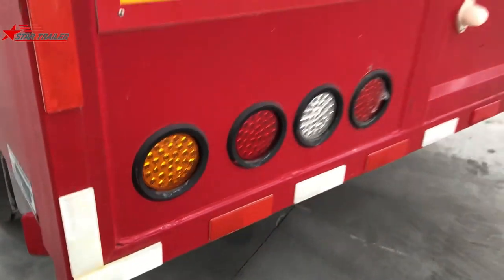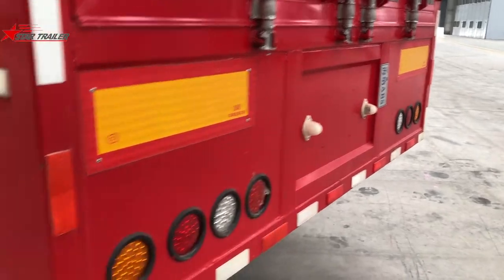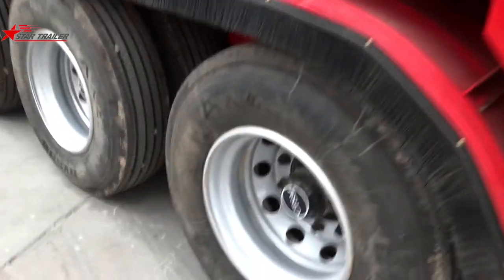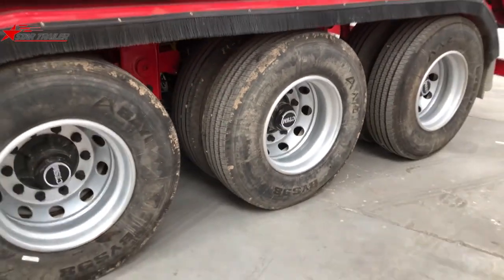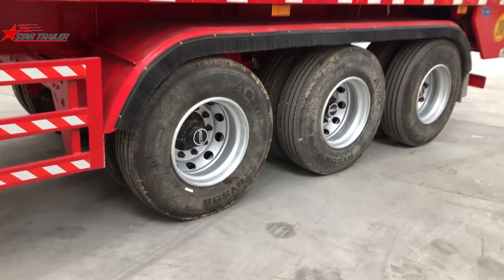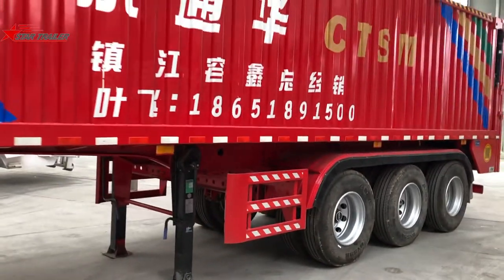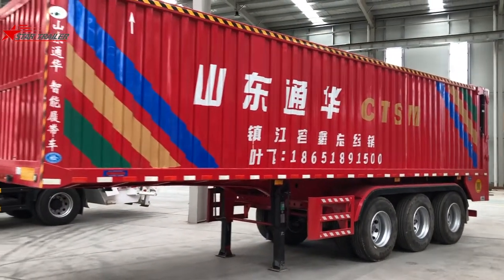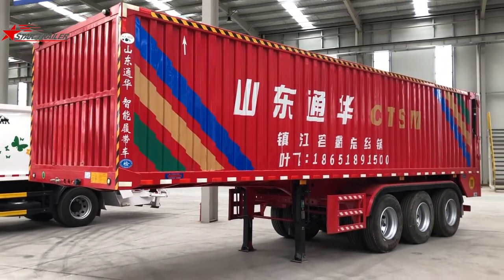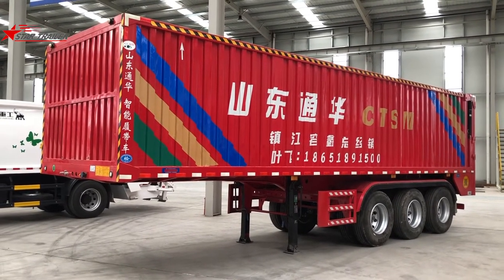Those are the lights when you are driving. That is the license light position, same at the other side. It has three drum brakes and also tires, rims, and that is a side protection. So with a semi-trailer like this, you can carry those grains and tow it with a prime mover, a tractor, from city A to city B.